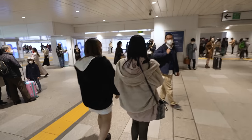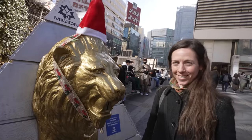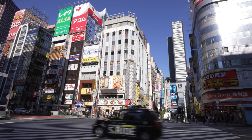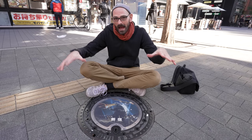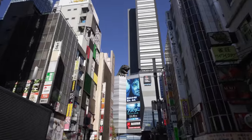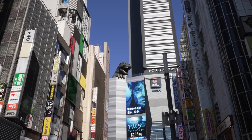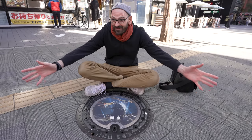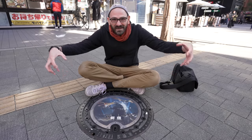We transitioned from Akishima to Shinjuku, and when you come here, you gotta pay the kitty. In Shinjuku, one of the coolest things is the Godzilla that's in Kabukicho. He's on top of his building, kind of overlooking the area. We've mentioned him in many videos. Many people come beelining for the area so they can see Godzilla when they first come to Japan. We know because we just met a couple people who said, this is our first day here, and the Godzilla is awesome. He's just looming over the area.